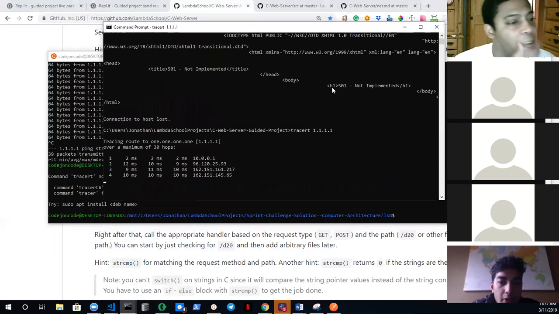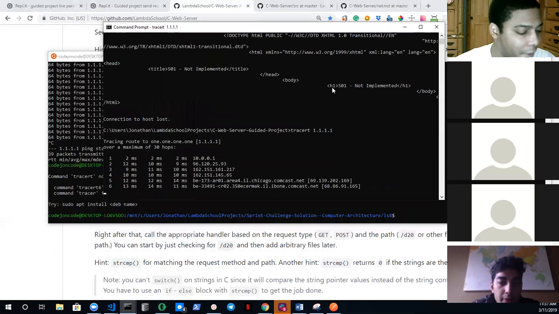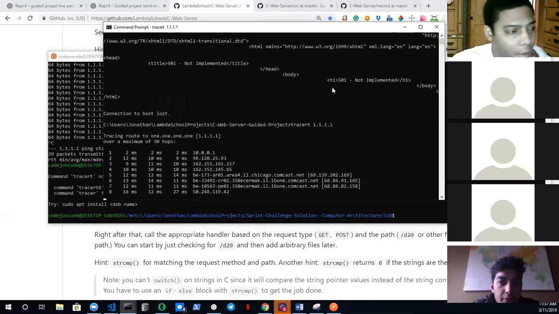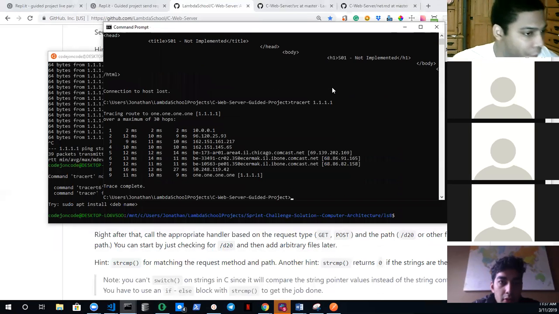So here we're going to use tracert, and I think it's actually traceroute if you're using a Mac. What this does for us is give us the location. We're trying to get to this address, which I think is owned by Google, 1.1.1.1. We're trying to get to that, and of course, I'm not directly connected to it.